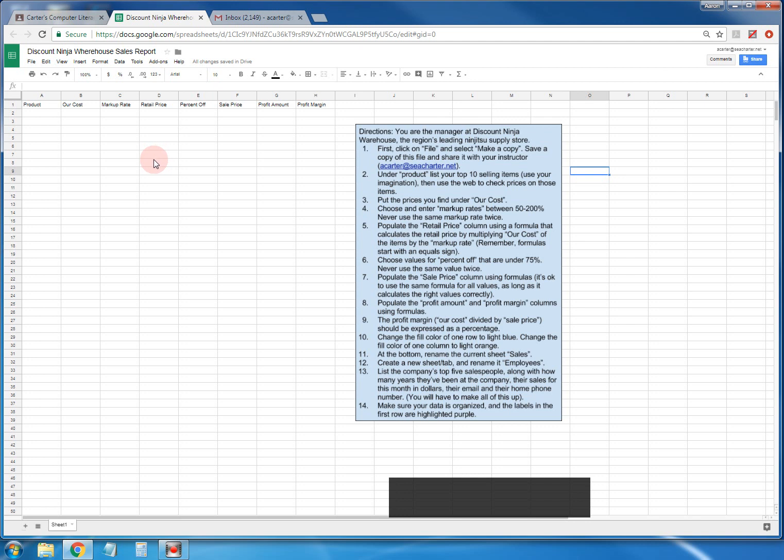So before I set up Google Classroom, instead it just made a separate document for everybody. But that's not always going to be the case. Sometimes you're going to get one document and you need to be responsible for making a copy and sharing it with the appropriate people.